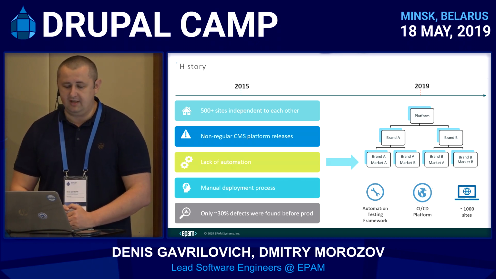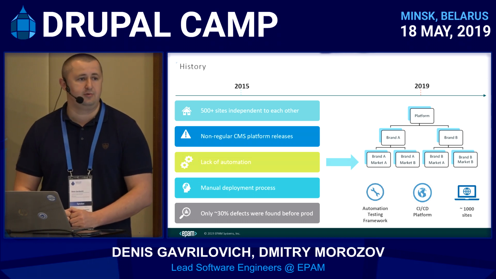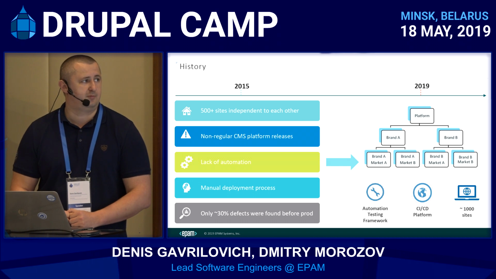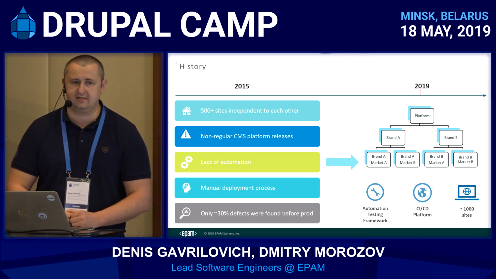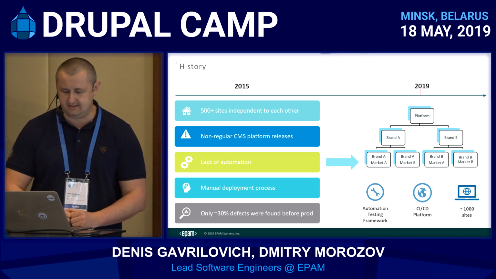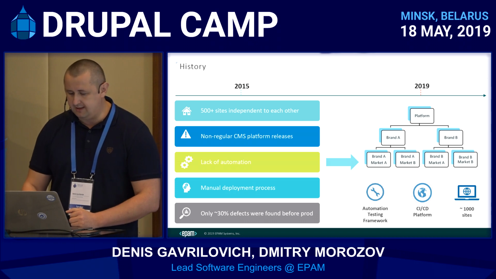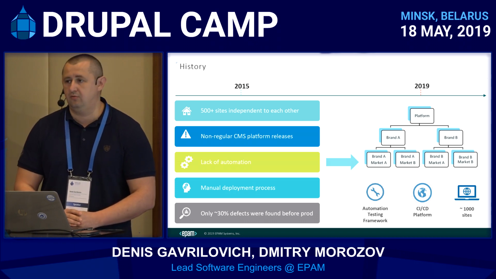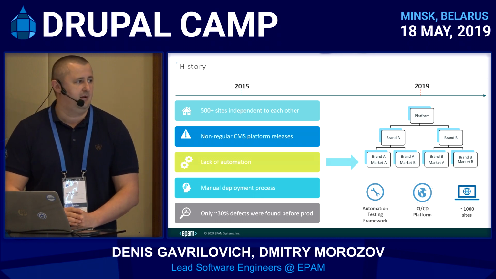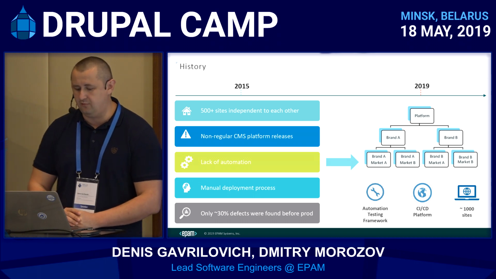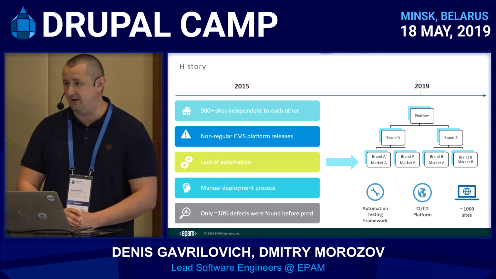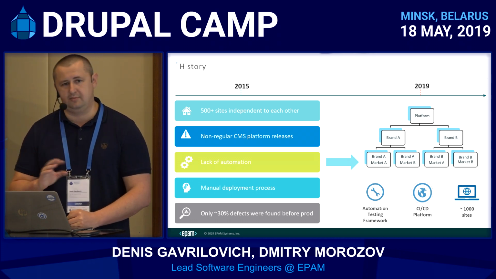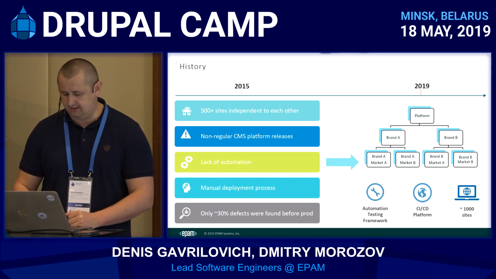And what we have nowadays is our solution based on Drupal multi-siting. We have a Drupal platform, which contains all required functionality and settings. We also have our own automation framework and our own CI/CD platform. For now, we have more than 1,000 sites in production. And Dmitry will talk more about technical details in the second part.